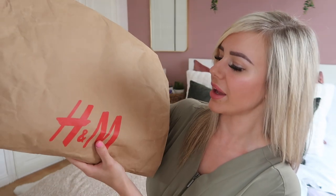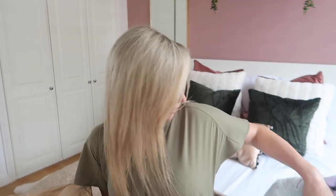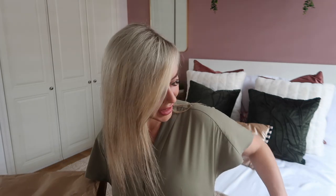Most things I ordered are from H&M — I think there's probably four or five dresses in here. I actually had this parcel for a few weeks but it's been too hot to even think about trying things on and filming a try-on video. I've also got a couple of outfits from Shein. Hopefully within these parcels are a couple of outfits that I'm going to love. I've just opened up the H&M parcel and there are five dresses in this one.